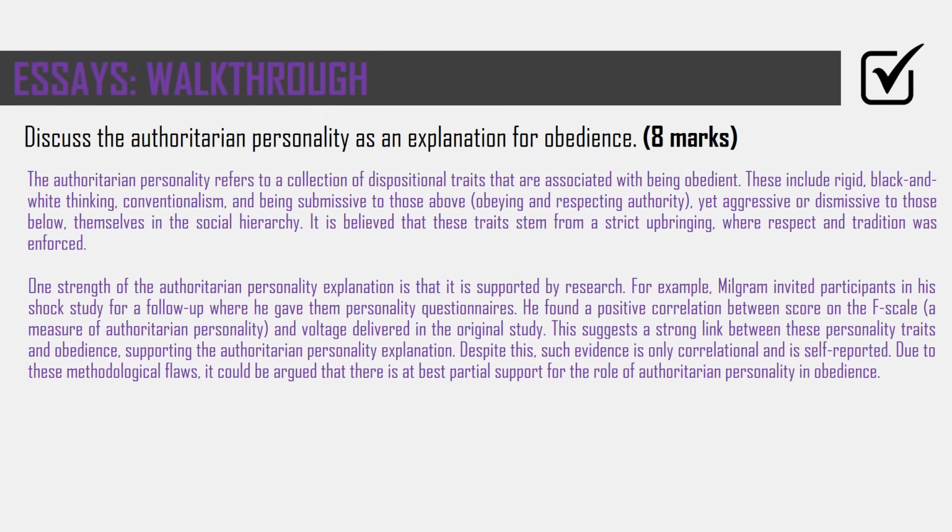Now you could stop there, but what I like to try and do, and you'll see this throughout the video, is introduce a counter-argument to develop this discussion, and then bring it back together at the end. So I'm going to carry on. Despite this, such evidence is only correlational and is self-reported. Due to these methodological flaws, it could be argued that there is at best partial support for the role of authoritarian personality in obedience.